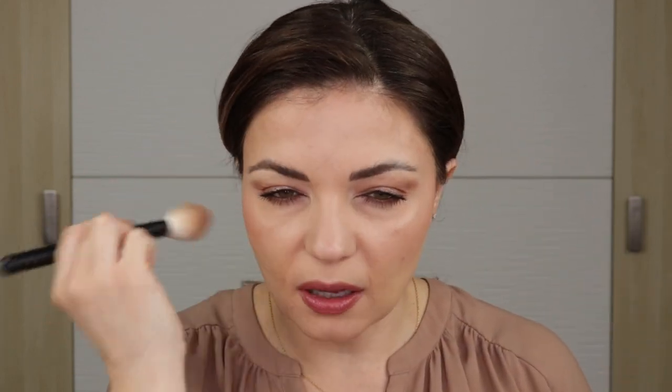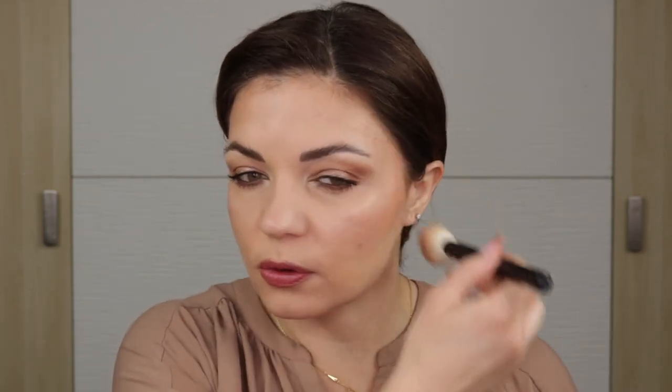I was hoping to see a deeper bronzer. And then I thought it would be nice to see something like a berry shade — something that has a little bit more pop to it, and can be sheared out or worn a little deeper. For instance, Vivid Azalea is hands down my favorite duo from the Weightless Veil blush palettes. I feel like that color looks good on everyone and is crazy pigmented, but you can sheer it out. I've seen it on the palest of skin and I've seen it on the deepest of skin. I was hoping for something really versatile like that.